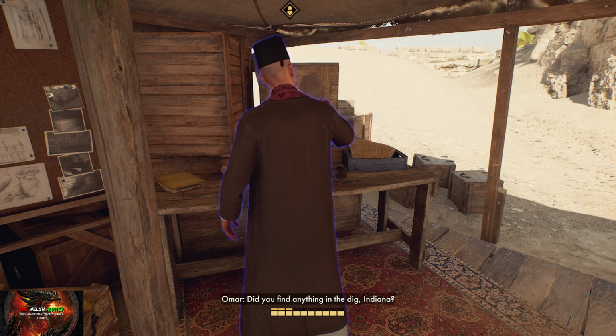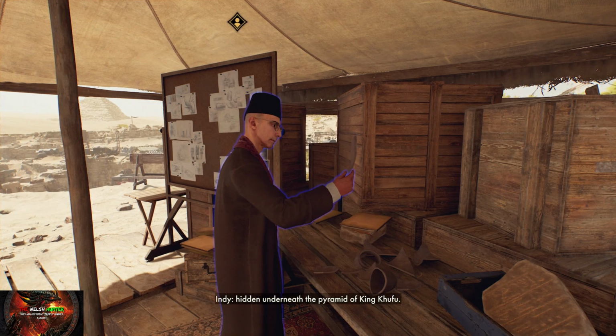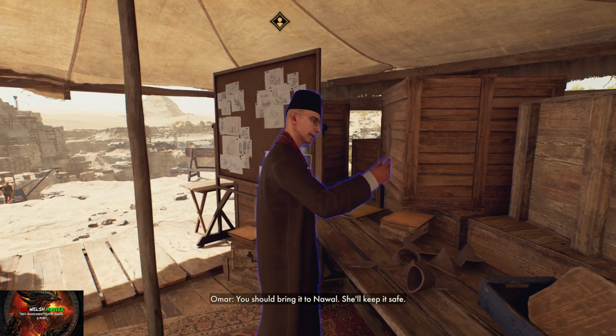Greetings, Professor. Hello, Professor. Did you find anything in the dig, Indiana? A stone stele with a riddle. Maybe a clue to something hidden underneath the pyramid of King Khufu. You did? Amazing. You should bring it to Noelle. She'll keep it safe.